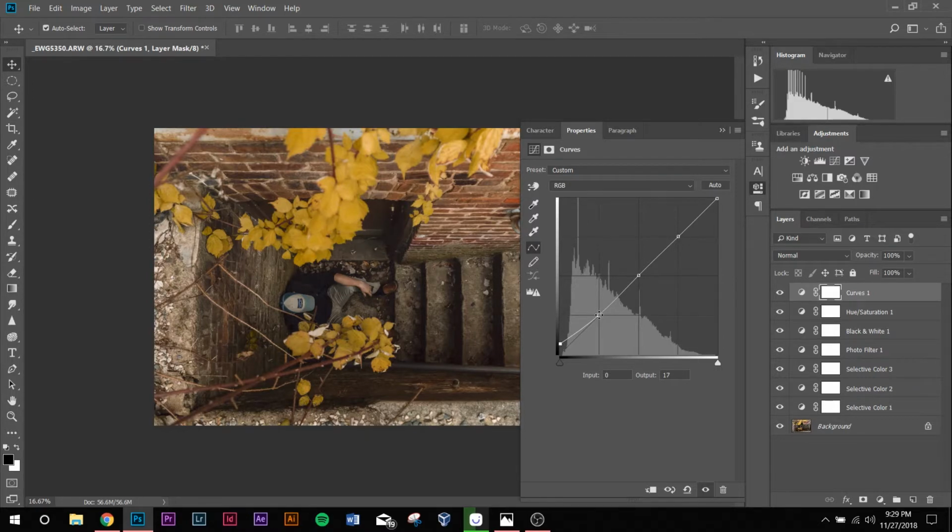Now, with these guys, I just move around. I don't have a specific place that I put these sliders or this curves table. I don't have a specific place where I drag these dots to every single time. I just move them around. I make my couple dots, my one dot here, second dot here, third dot here. I do that every single time, but depending on each picture is where I'll move them. I just see what looks nice.